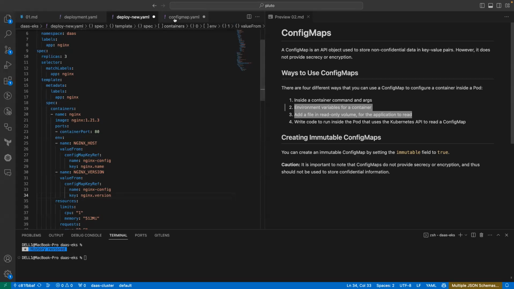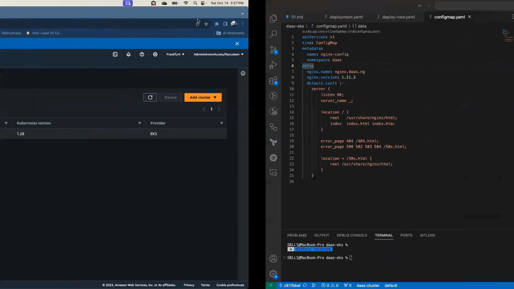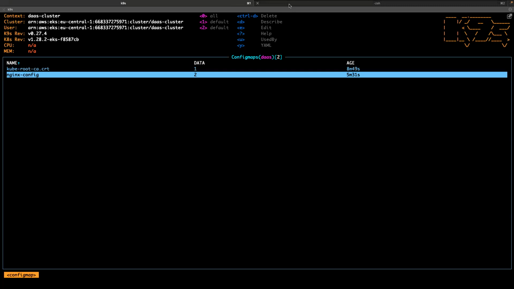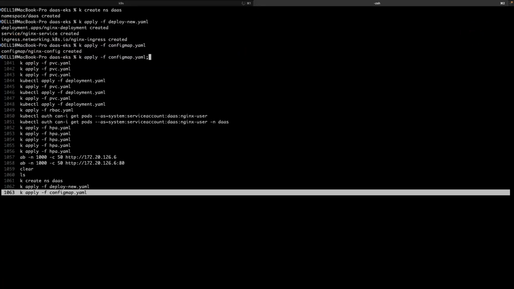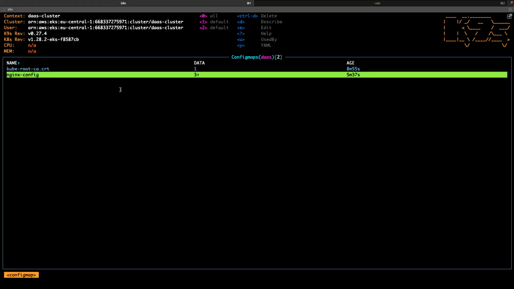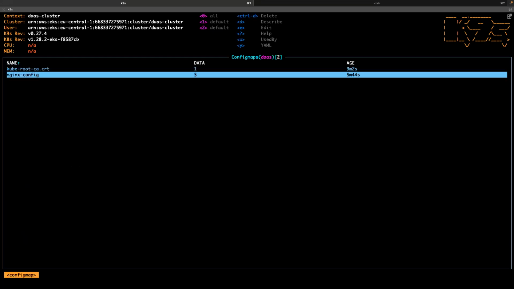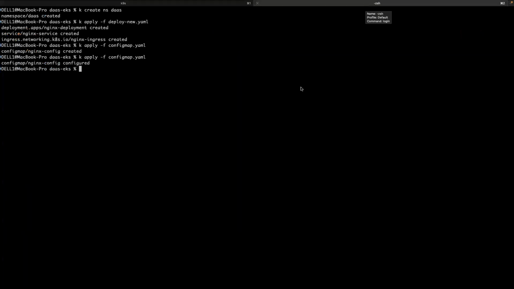So to try and deploy this, let me just save this. I have updated this. So I need to first of all redeploy the config map, so that it can update to have the latest changes. Let's confirm that the config map has been updated. Okay, we have the version here now, you see? So now we have the version. Let's go and create the deployment again.